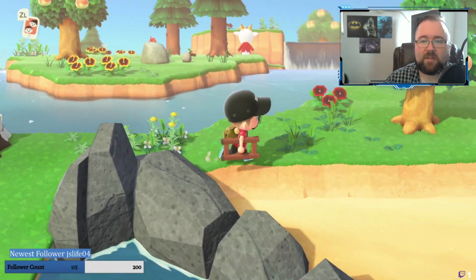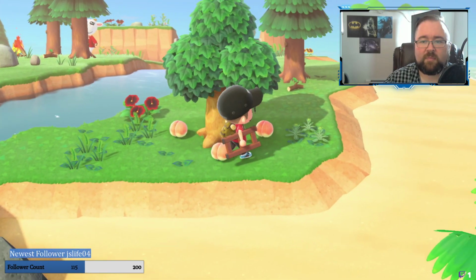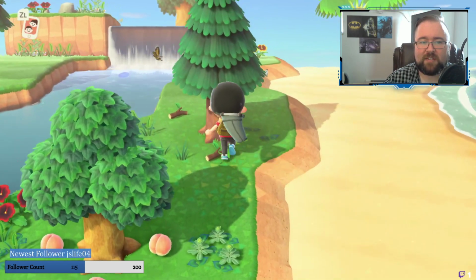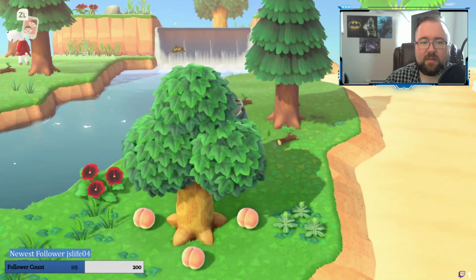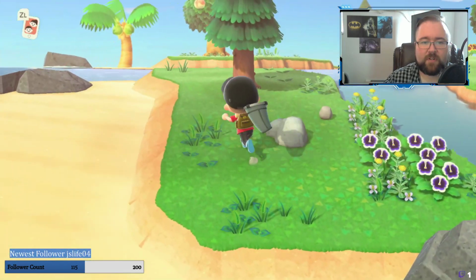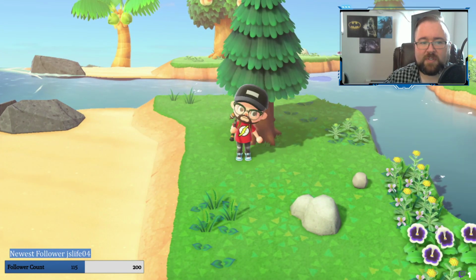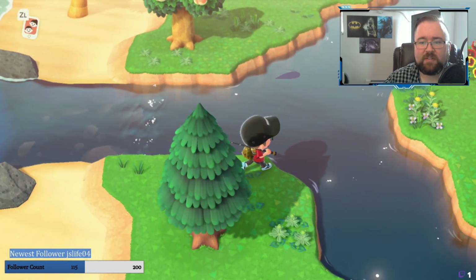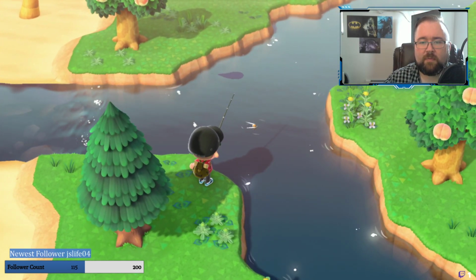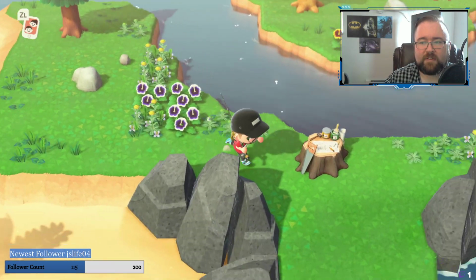Goat of some kind. And some peaches, which we don't need because we have a peach island. Let's look for furniture. Might as well catch these big fish, because, you know, big fish are nice. No, we're not gonna get enough distance on the cast there.